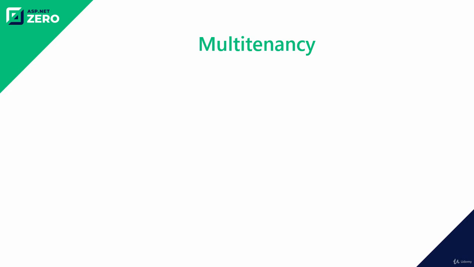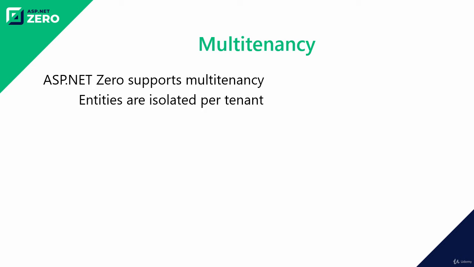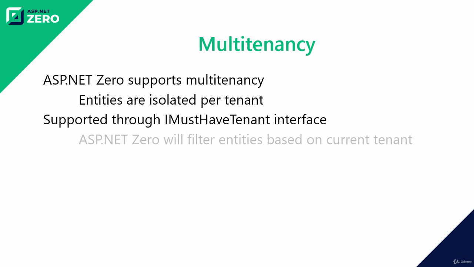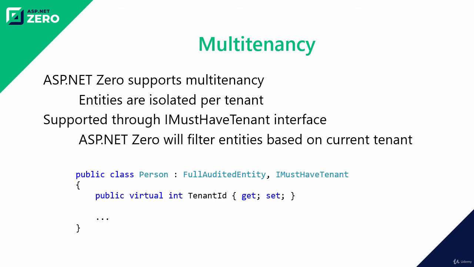So far, we haven't looked at the multi-tenancy in the application. While this is a core feature that's built into ASP.NET 0, what this basically means is that your application can be used for multiple tenants, so basically customers. ASP.NET 0 brings in data isolation, so that entities belonging to tenant A aren't visible to tenant B. Enabling this is pretty simple, since it's, like I said, built into the framework. To bring in support on the entity level, so in our case person, the type needs to implement the IMustHaveTenant interface. Based on this, ASP.NET 0 will then itself filter the entities belonging to the current tenant.